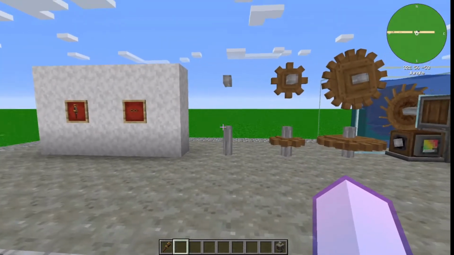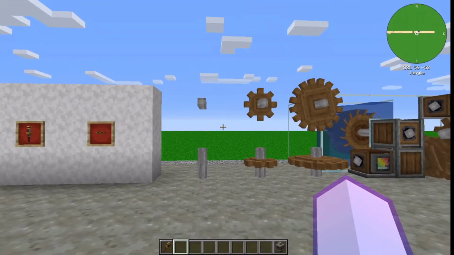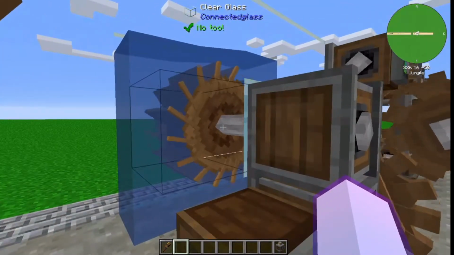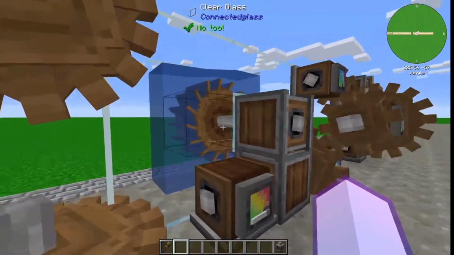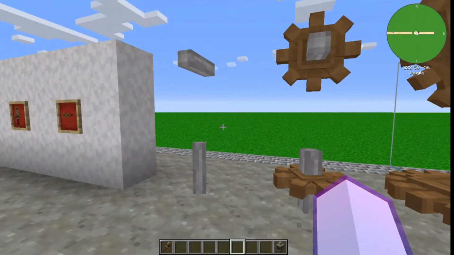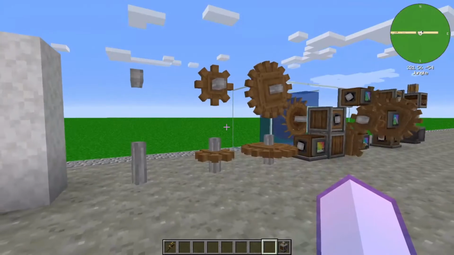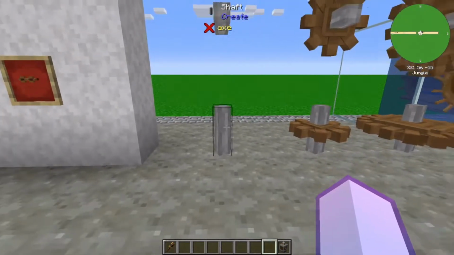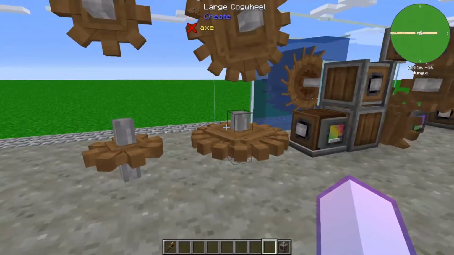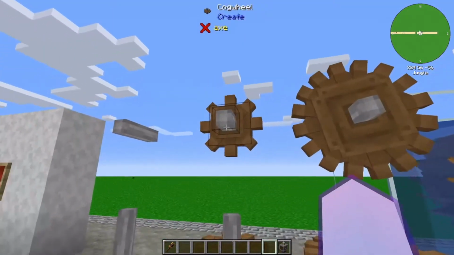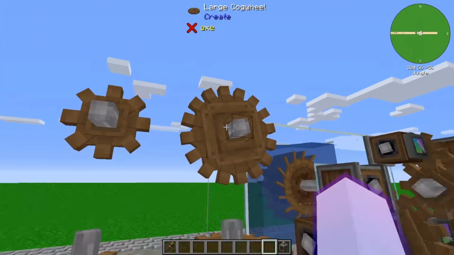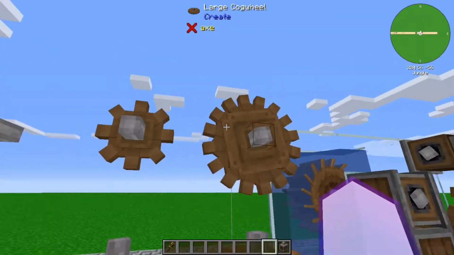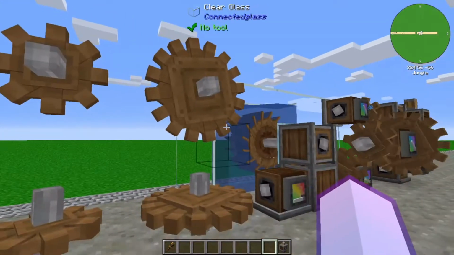So to get started, the first main component is rotation. That is what the Create mod is based around. Anytime you have a generator, it will produce some sort of rotation, and it will come out, and then you can transmit that rotation in various ways. I will have a video on the transmission of rotation. Just a couple of the common things are shaft, small cogs, and large cogs. The large cogwheel has 16 teeth, and the small cogwheel has 8. So that means that every time the large cogwheel spins, the small one spins twice, meaning that you can use these connected together to change speeds.